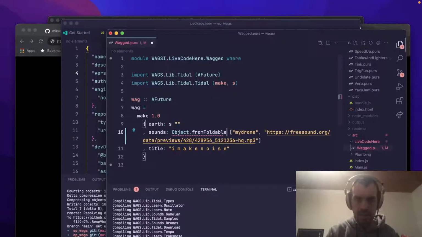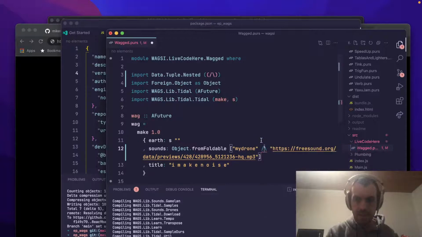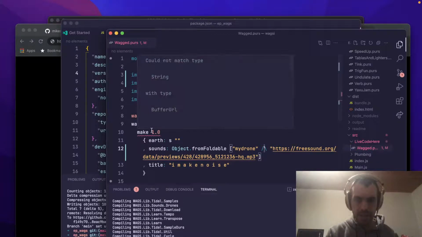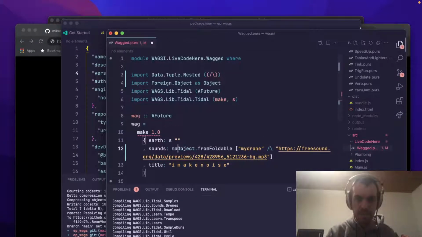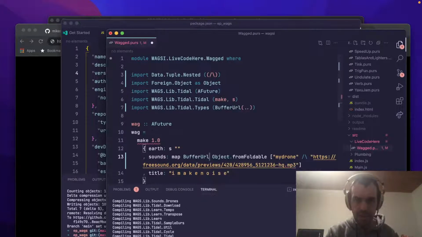Assuming that's turned on, which it is. And then this will complain because this needs to be a buffer URL. It'll complain about other stuff first. So we need to import that, and then the type of this needs to be buffer URL, and it says there. I love these error messages, super useful.